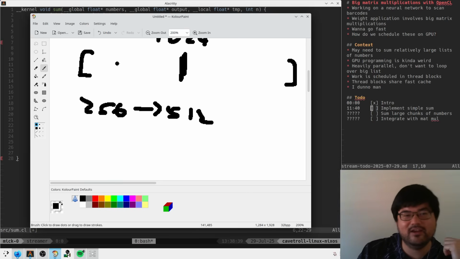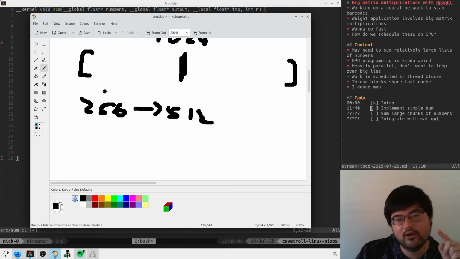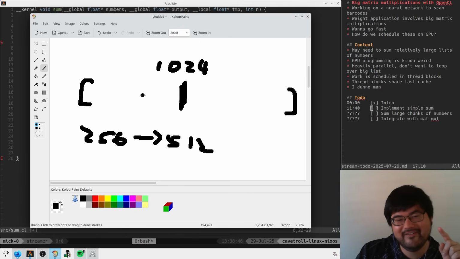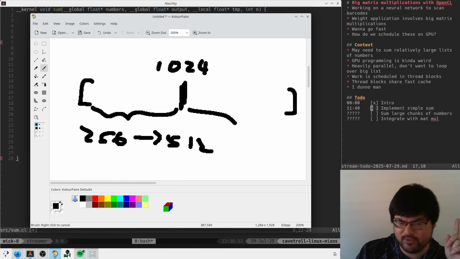I guess it's that thread group 1 will sum these numbers together, and thread group 2 will sum these two sets of numbers together. I think.